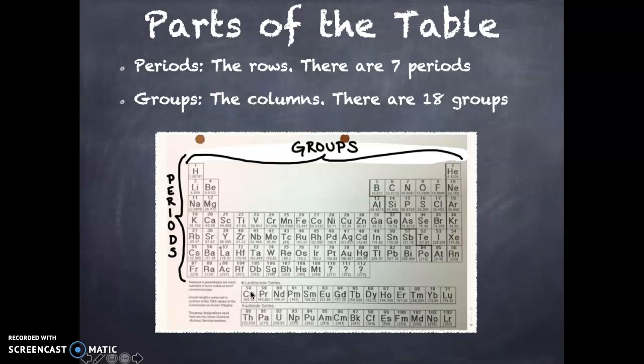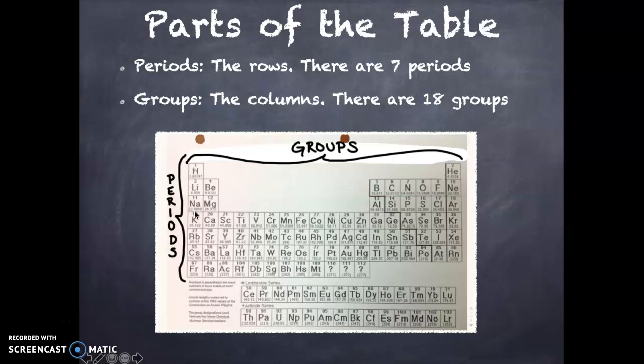Now these two down here, they actually fit in after these two, but they're taken out so that the periodic table easily fits into a simple shape, because otherwise the table would be much, much longer than it actually is. So there are 7 different periods, so 7 different rows. Again, this is technically part of row 6, and this is part of row 7.